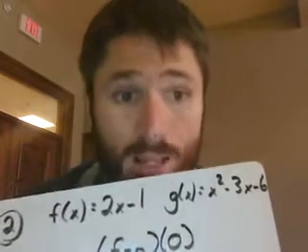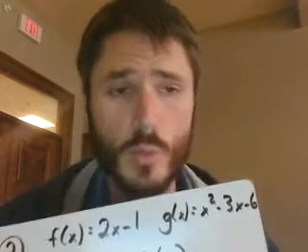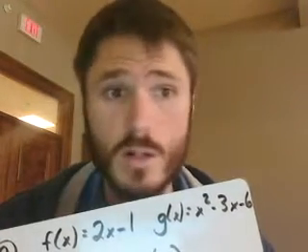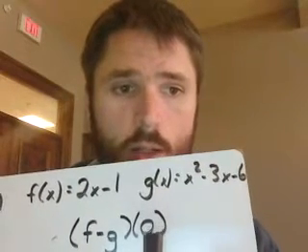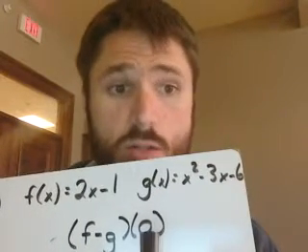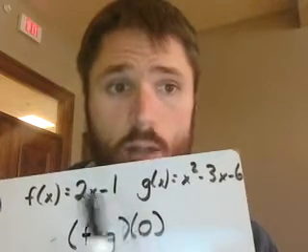So just a quick reminder, this parentheses 0 right here does not mean that we're multiplying the whole thing by 0. Okay? This notation means that we have a function of 0. So we're plugging this 0 in for x. That's what that parentheses 0 means. So let me show you an easy way to do this, because we always like easy.